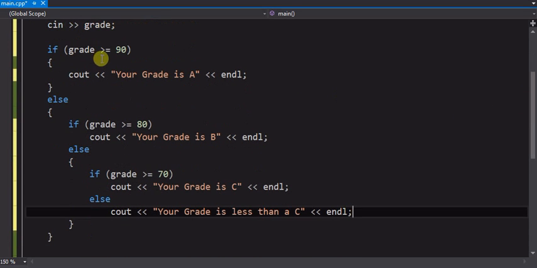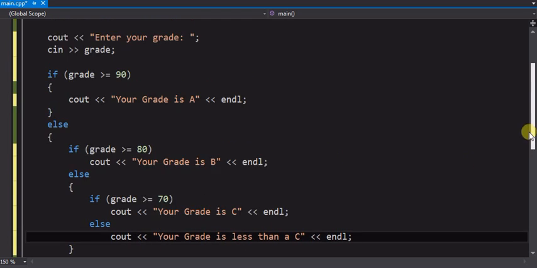It checks if that grade is greater than or equal to 90. If so, it tells you you have a grade of A. Else, let's see what other grade you can possibly have. Then it checks if a grade is greater or equal to 80. Then you got a B. Else, we check to see what other grades you can have, and if it's greater than or equal to 70, you got a C. Then this else can continue that nesting, going down to the D and the F ranges. I stopped there; I believe this will make the point.